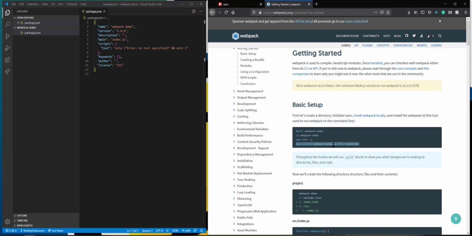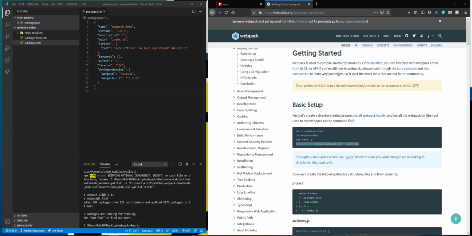So we did the npm init, and so now we need to install Webpack. I'm assuming that's going to take a while to run. They usually do. So I'm going to put this on pause, and I will be back when it's all done. All right, it did take a while, so I'm glad I put that on pause.